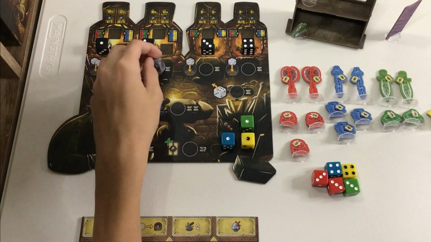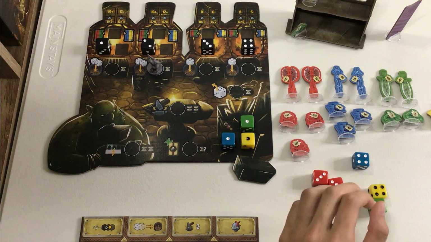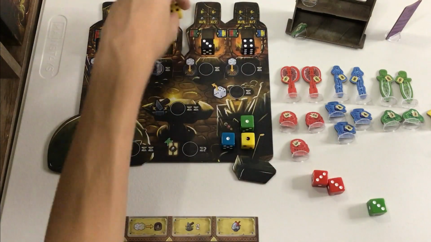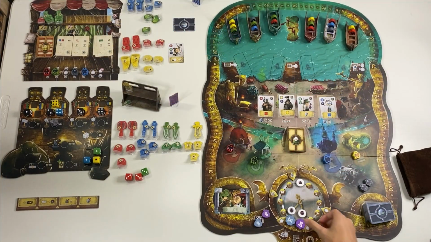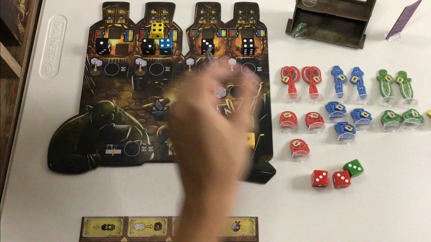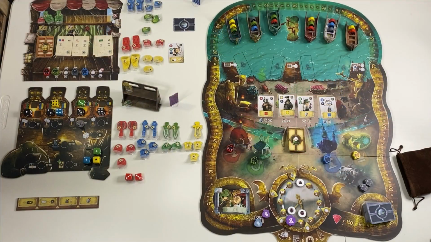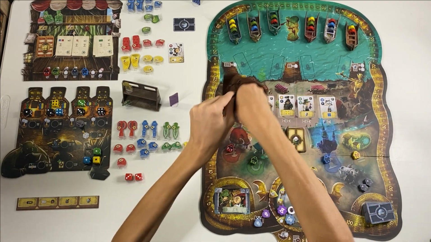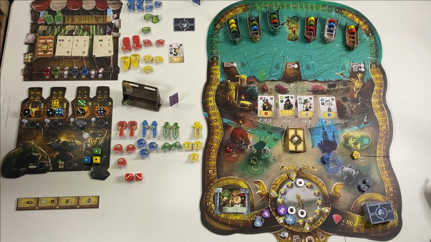I'd like to make another large yellow good. I need at least 10. So I'll go here and here. That's going to cost me 1 time. I'm going to come here and place in a green guy for a small green, which is going to be 1 more time. I'm hoping to get a yellow. I got a blue. This doesn't help me at all. I'll place him over here.